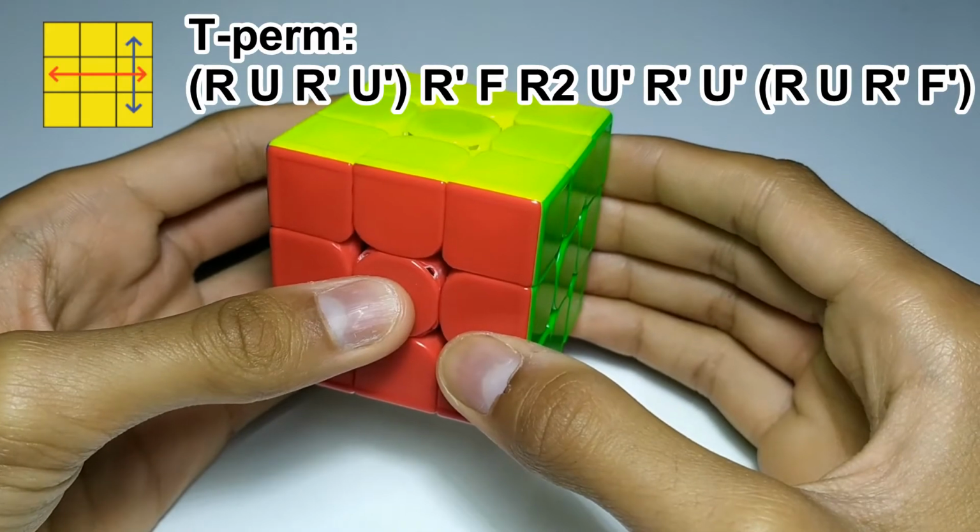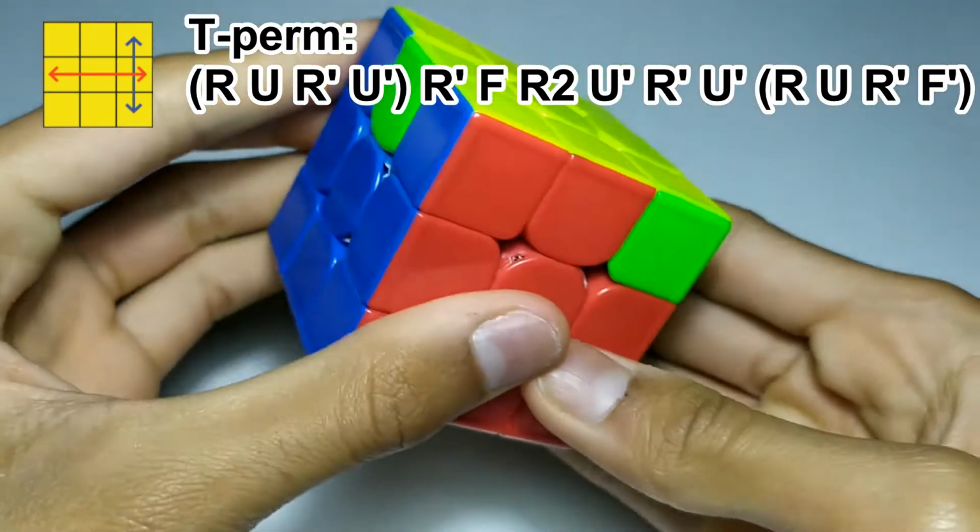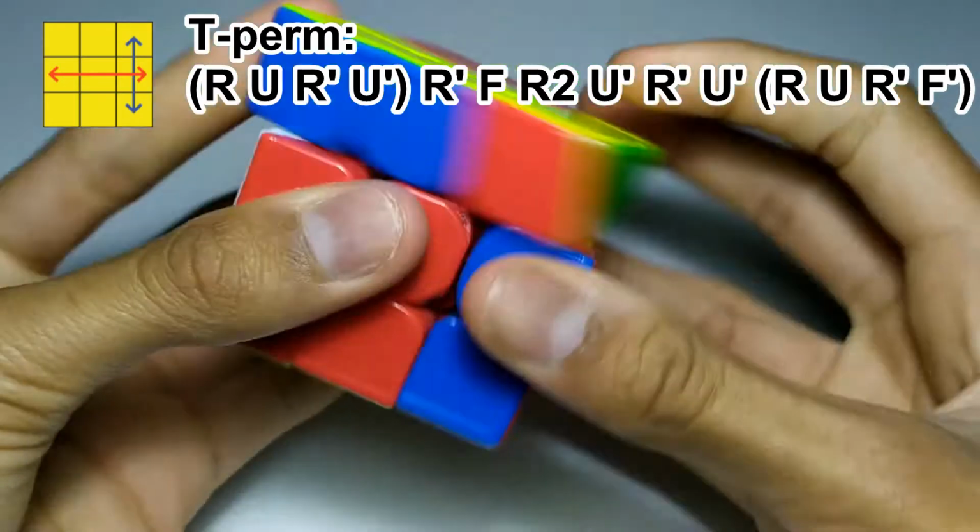So this is me doing the algorithm as fast as I can with the starting regrip and without the starting regrip.